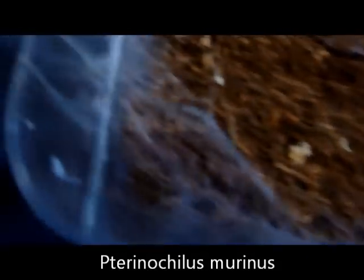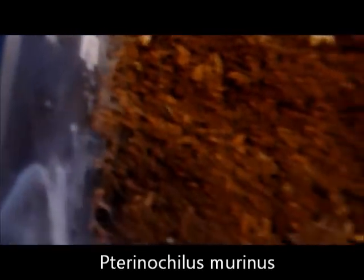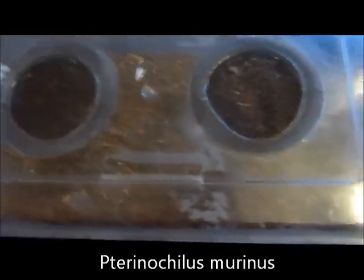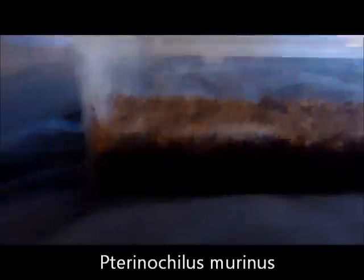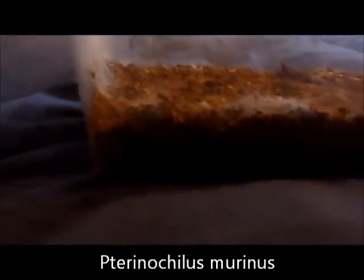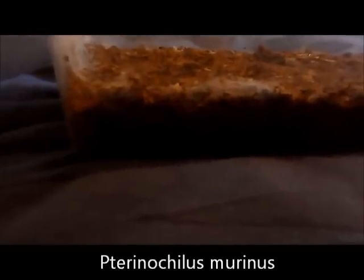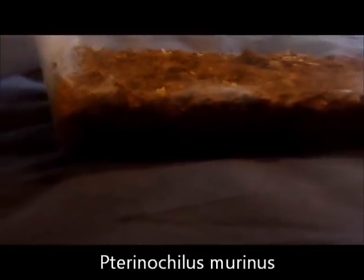But they've got loads of little burrows all over the place, and they're doing really well at the moment. So this will be fine. I actually did this because someone wanted a colony of them, but obviously I don't normally keep them like this, so I said I would keep them as a colony together, and when he bought them off me, which he said he was going to do, I would send them all together and he'd have the colony, if that makes sense.